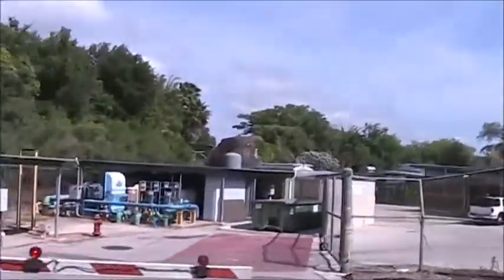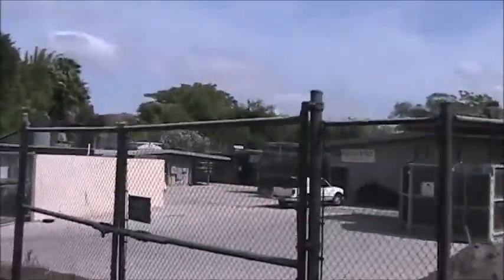As we go further along the tracks, we're surely going to be seeing some of the backstage areas of the savannah part of the safari. This first area will be the night houses for the lions, the warthogs, and the hoofstock. Interestingly enough, included in the hoofstock are going to be the ostriches. Those night bars are used every single night. We do bring in all animals off the safari. They will receive food, water, medical care, and be checked over for any injuries that might have happened during the day. As we go further along the tracks, we're shortly going to be on the savannah part of the safari.